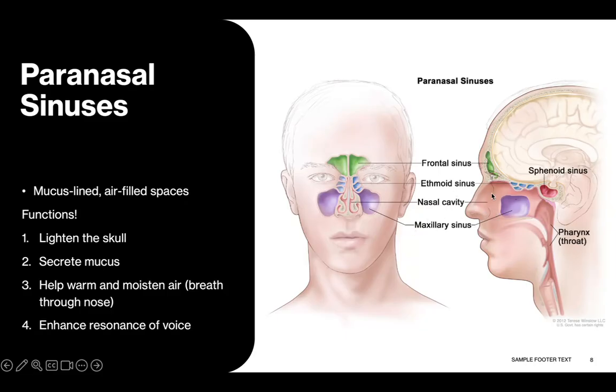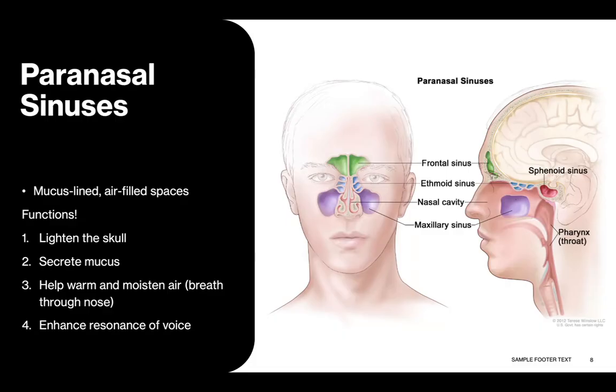Okay. And then this image is also showing the nasal cavity as well as the pharynx. Okay. So this is showing that these paranasal sinuses are a part of the upper respiratory tract. These sinuses are going to be lined with a mucous membrane, which means, let's think back, because we're going to say this a lot in the upper respiratory tract: if something is lined with a mucous membrane, what tissue is seen there?